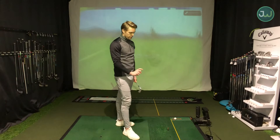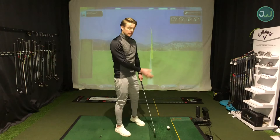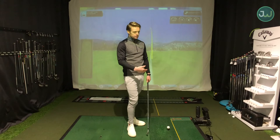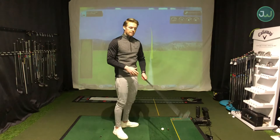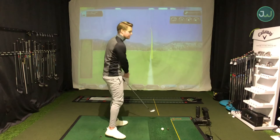Once you're comfortable doing that and have had a series of shots getting used to that feeling - collecting the ball with the iron - start to make it more challenging. Bring the tee down lower and lower, and keep trying to pick it off. When you're eventually feeling even more comfortable, pull it off the tee back onto the mat and have that same feeling. It's important to mention we're not encouraging a flick - we're just encouraging that collection on the way through, trying to get away from the steep angle and using the loft on the club rather than getting steep and tight on the back of the ball.